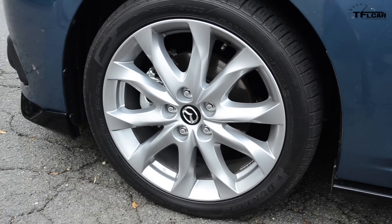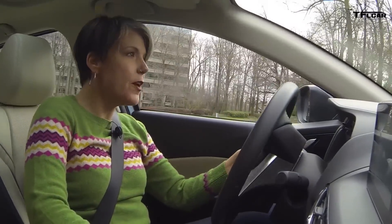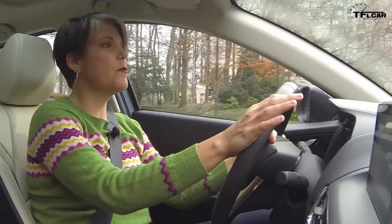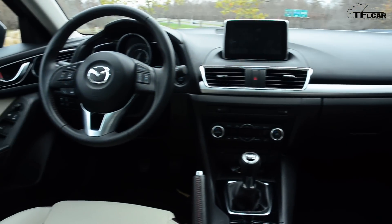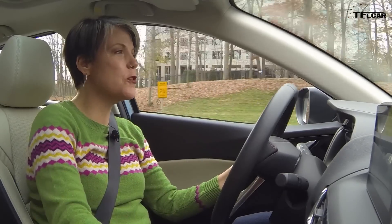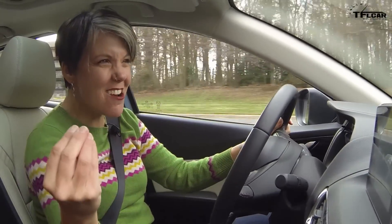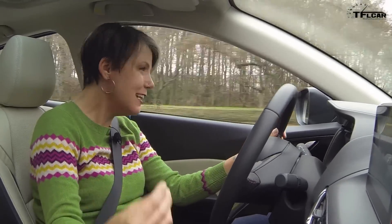Now the steering in this car is an electric power steering setup — I always prefer hydraulic steering — but it's very, very direct and you get a good amount of feel to it. The steering wheel feels really good in your hand. If you're going to have electric power steering, which most every car nowadays has, this is a really good setup to have. The transmission also offers slightly short throws. I'd love them to be just a tiny bit shorter, but most people are going to be satisfied with it. It's just so much goodness happening in this car right now. I just love it.